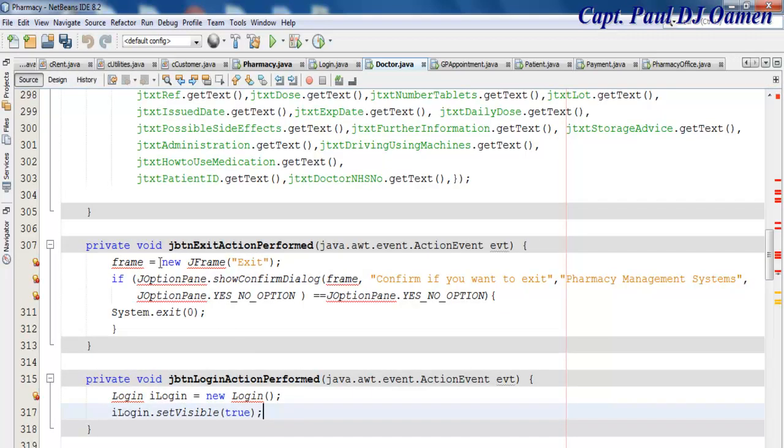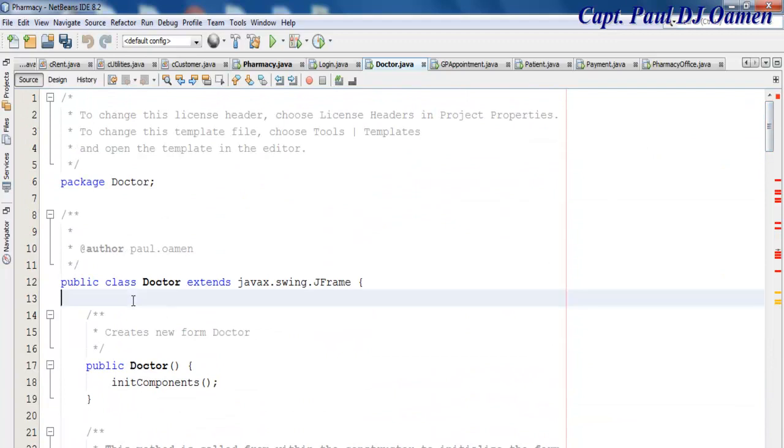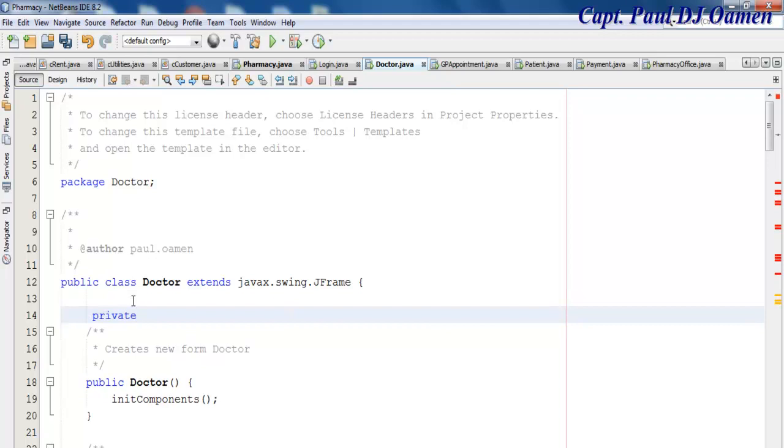All right, here we have an error with the exit, so the error can easily be taken care of. Let's just declare a variable. Maybe we'll put that up here, private JFrame frame equals frame. So that should take care of the error that we have in there.